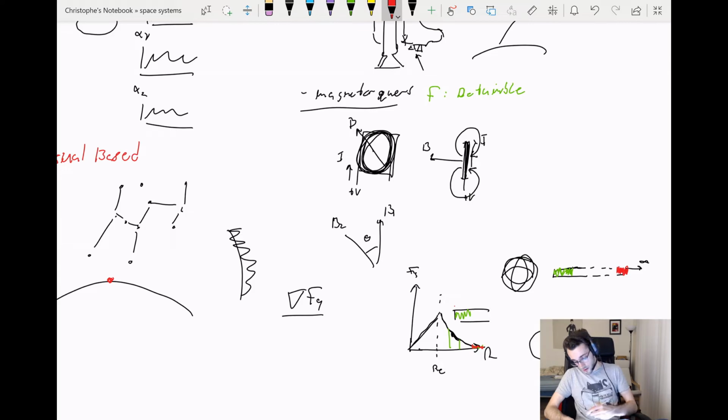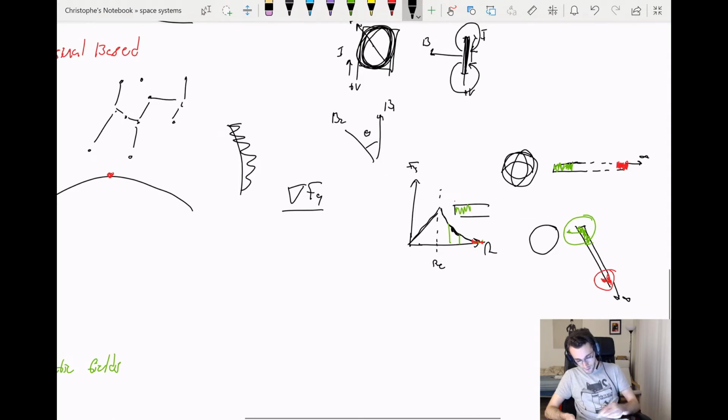Both of these forces are pointing towards the Earth's center. This force that's close to the Earth is really big. This force that's far away from the Earth is really small. What'll happen is, you have a big force here and a small force here, and what you get is a bit of a moment about your craft.